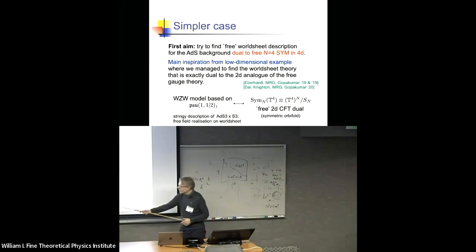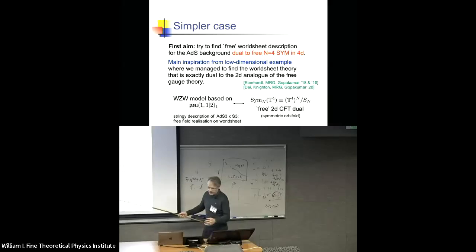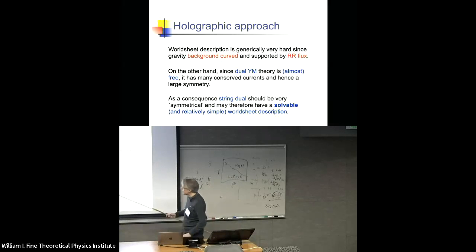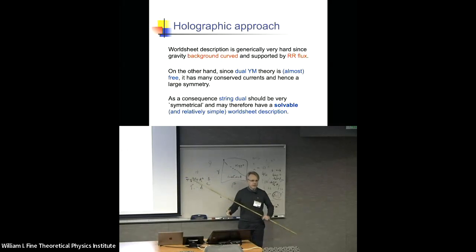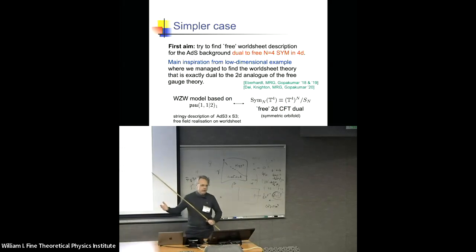And this model is essentially a free field theory. I mean, the way I've written it, it involves many complicated symbols. You don't need to understand exactly what they are, but it has essentially a free field description, and therefore realizes this sort of general contention that somehow the dual worldsheet description should also be very simple, essentially a free theory. So it works very, very well for AdS3.